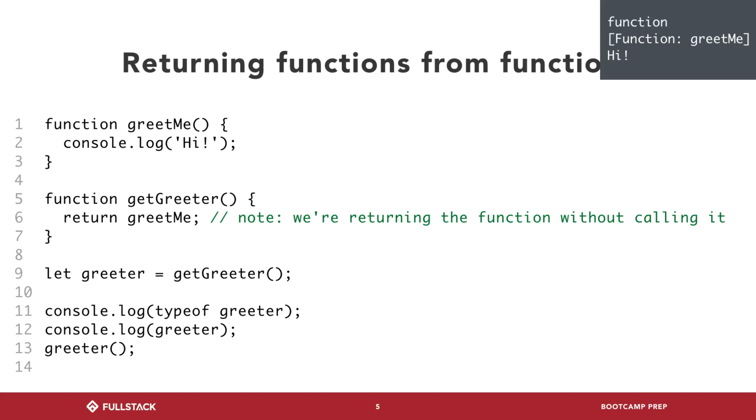So the point here is that on line 9, where we're invoking the getGreeter function, which gives us a function that we never call until line 13, right? This is very common normally. Like in your workshops, you write a function, you write a bunch of things, and the tests don't invoke it until it does a bunch of other things. This is the same idea. It's like we're saying, hey, here's a number, or here's a boolean, or in this case, here's a function. Hold on to it for now, and then use it later on whenever you want to actually use it.